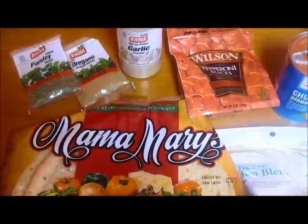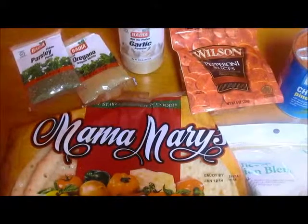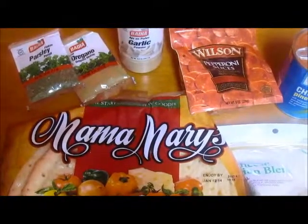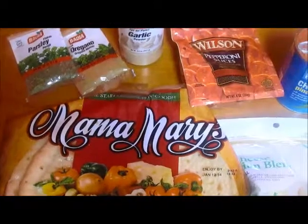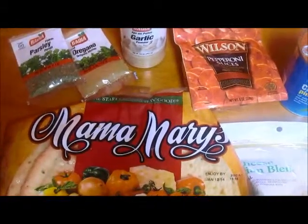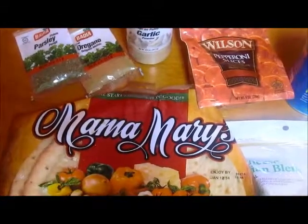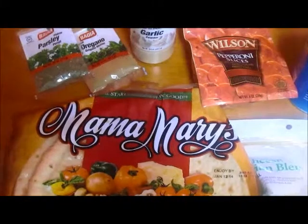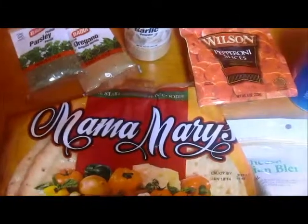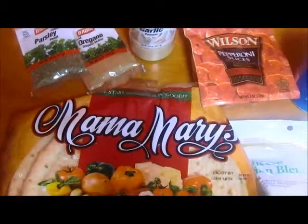Okay, first, this is not the pizza that I had in mind. I wanted to do a homemade pizza because I know someone requested my version, and to me this is not homemade. I guess it's semi-homemade, but I'll be doing an updated one showing how I make the dough and everything from scratch, because that's how I prefer to do it. But I don't always do the shopping, like I said, so I'll just work with what I have.